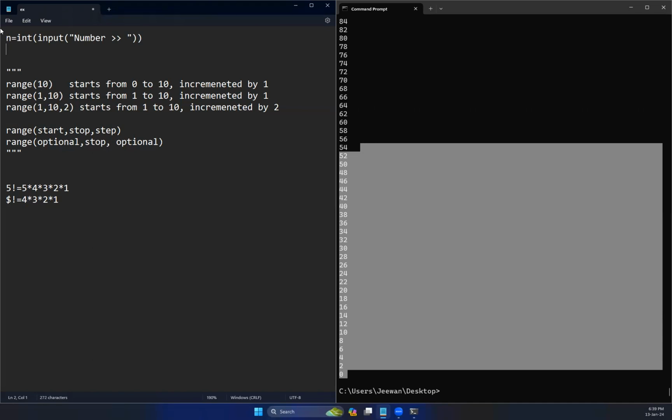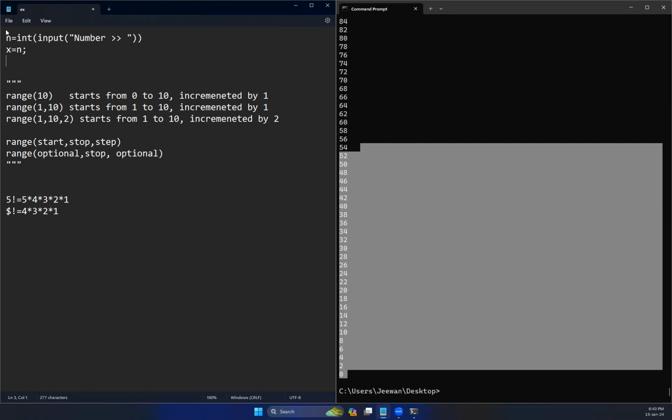we can have, let's say, the factorial number is always a multiple of this. So x equals n, and result equals 1.